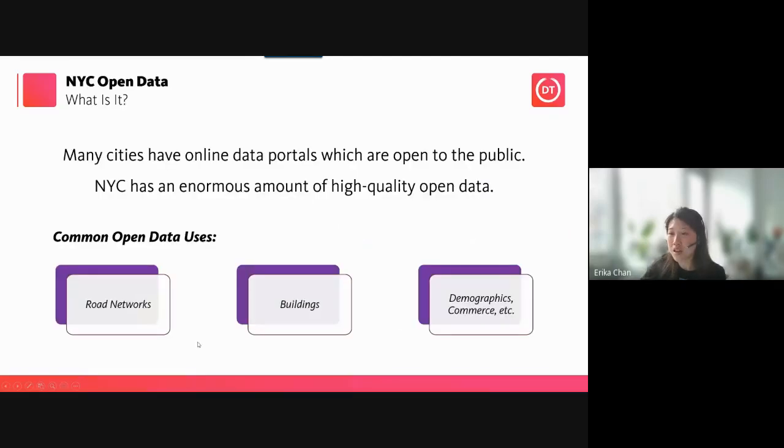And then Internet of Things also ties into what is called open data. This is when public organizations input their IoT data into a whole database. It can be used for things like buildings that we talked about, demographics, and commerce, but also road networks, meaning, let's say, Google Maps traffic conditions, all of which feed into these platforms.